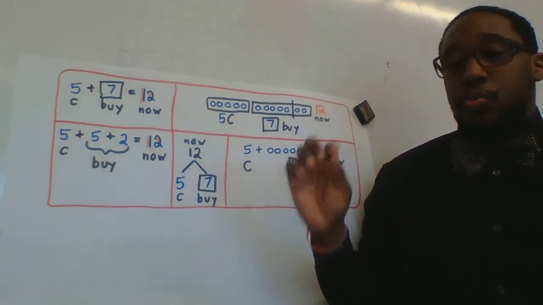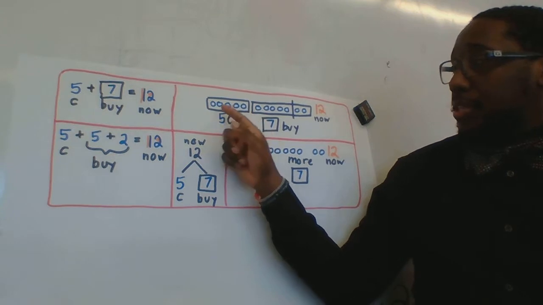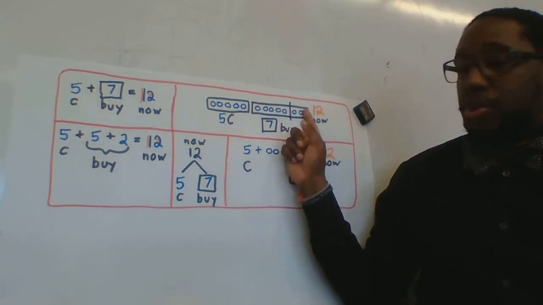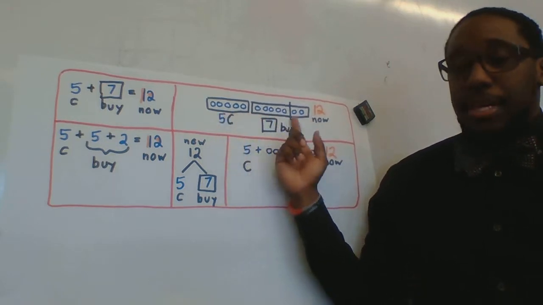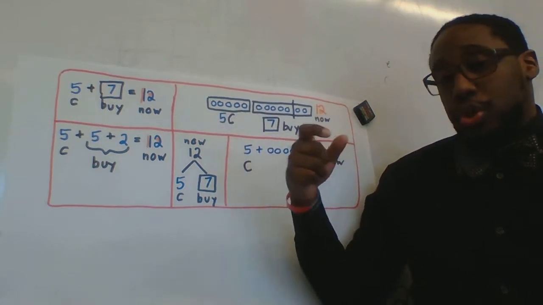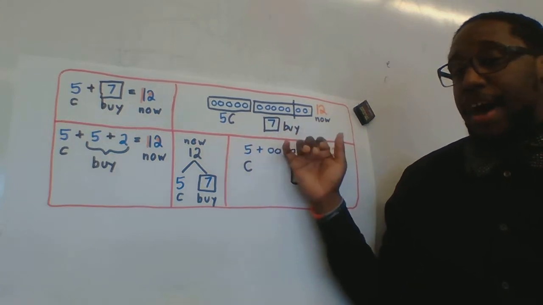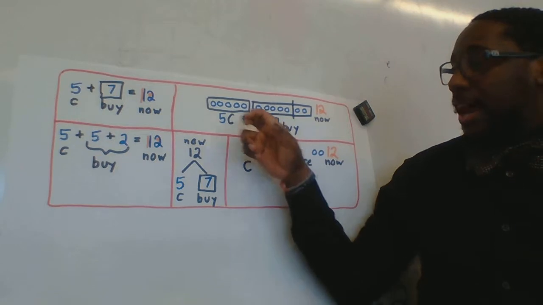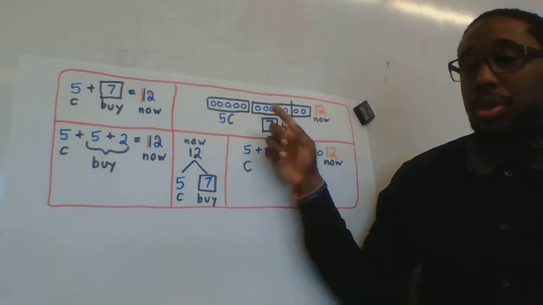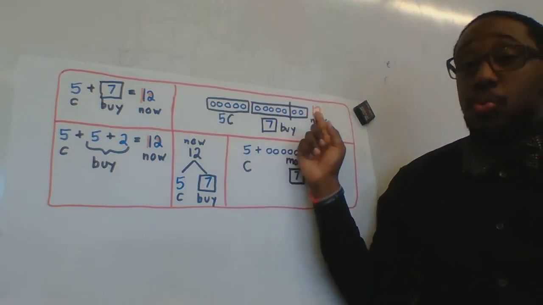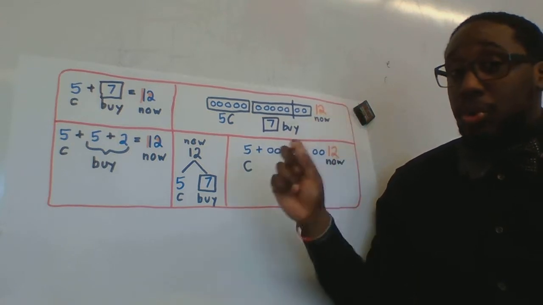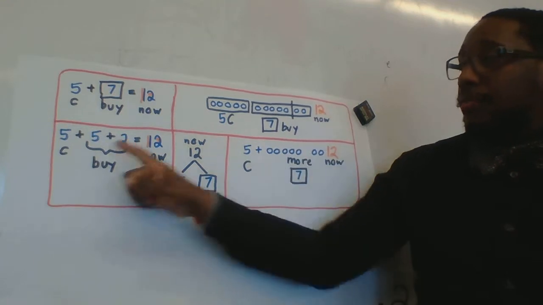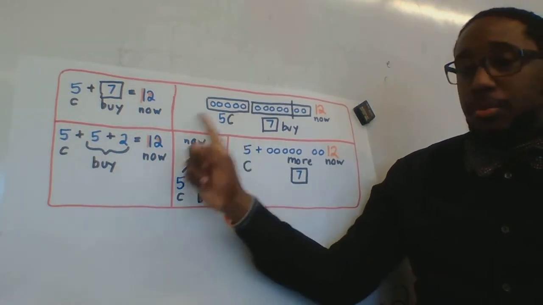Here is where you're adding on. So for instance, here I have 5, here I have another 5, and here I have a 2. When I'm drawing out the beads, or the circles, I'm drawing them each by 5s. So I have 5, I have 5, and I need 7 more. What I do is I draw up my 12. I put 5, 5, and 2, which is 12. Same thing as here. These two go alike.